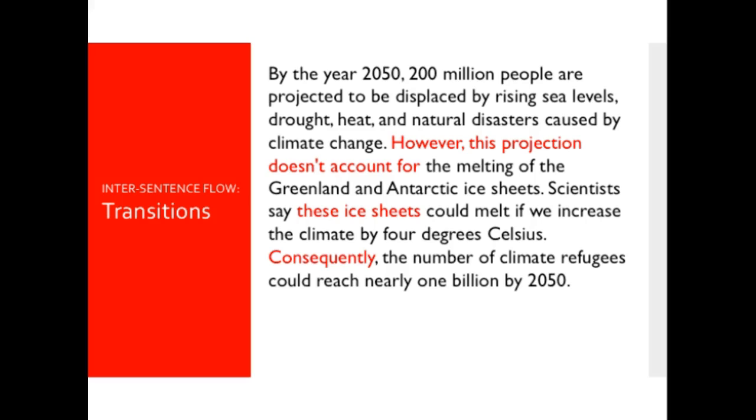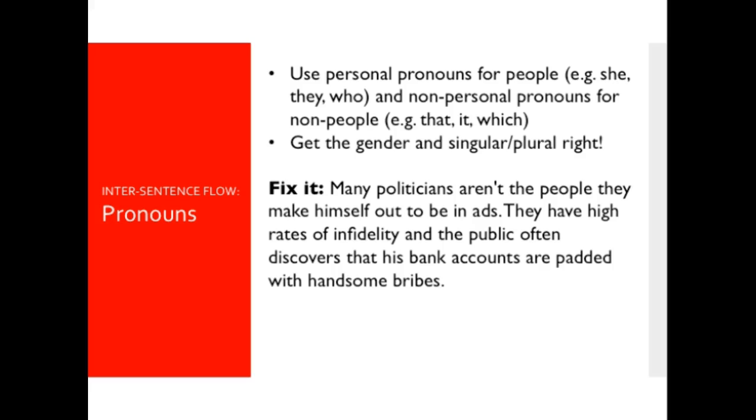Again, if you know that you're someone who tends to write choppily or without transitions, really work this into your revision process, going through each sentence, making sure they are flowing from one to the next. This is a more simple form of making sentences flow, and also one that is riddled with grammatical errors, but we always want to make sure that we're using the correct pronouns. Otherwise, writing will definitely not flow because your reader will be confused about who or what you're talking about.